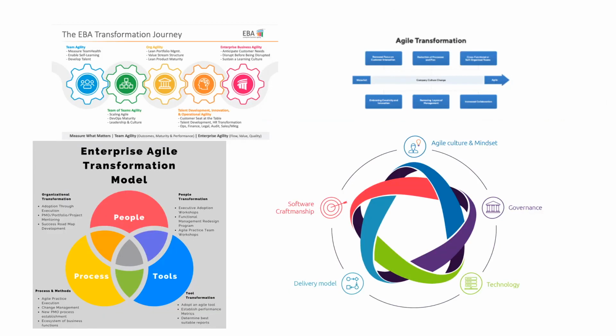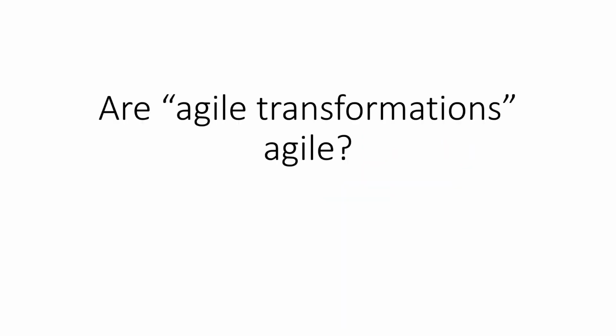So if you go out there and look, there are a whole lot of people saying we should do agile transformations. And more specifically, there are a whole lot of people whose business is around doing agile transformations. And that's been the state for quite some while. But there's a really interesting question. Are agile transformations agile? So is the word agile in agile transformations actually a modifier? Or is agile transformations as a phrase just a label for something?